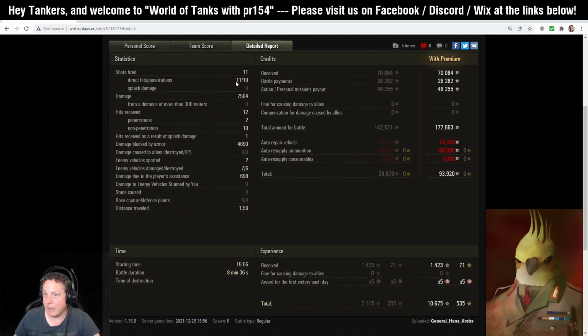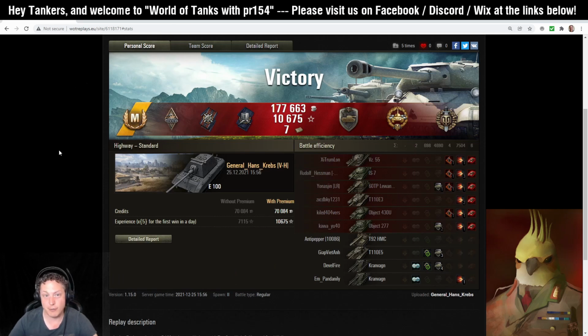But here's the thing: we've penetrated with all but one of those shots, and I guess that's what 334 millimeters of penetration will do is give you confidence of penetration, and that'll start rewarding you back with credits and experience. So properly tuned, it has a strong tendency to pay for itself, but it's conditional on your hitting, and it's conditional on your penetrating as well. So very nicely done there by General-Hans-Krebs of the Vicious Hawks clan.